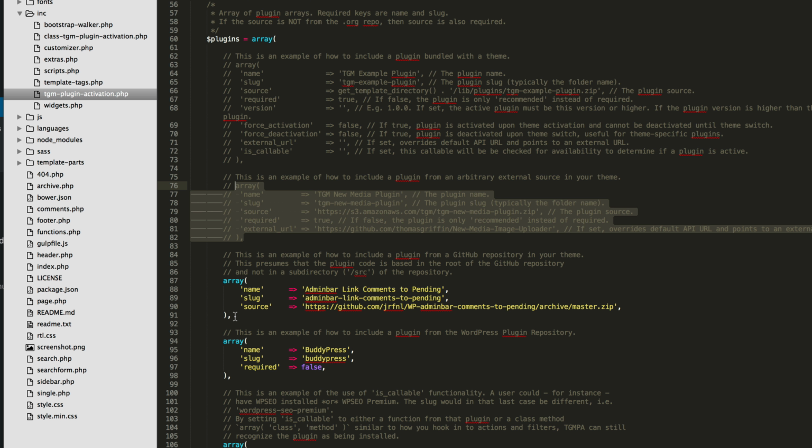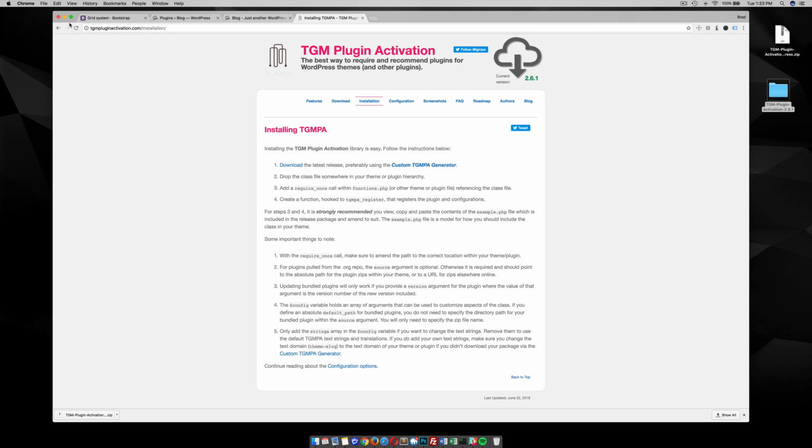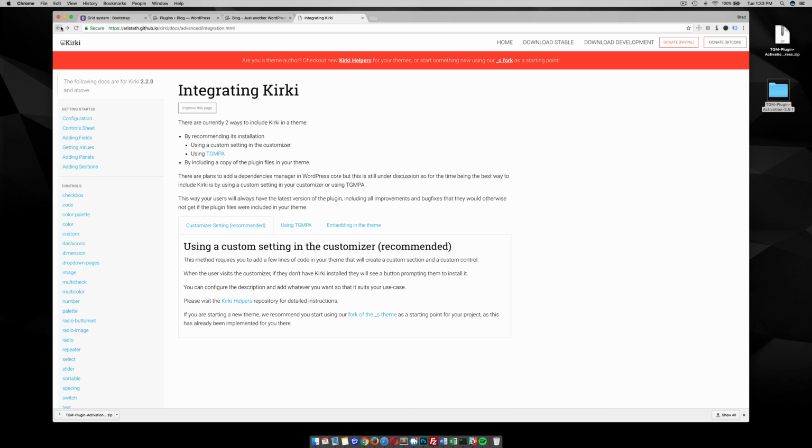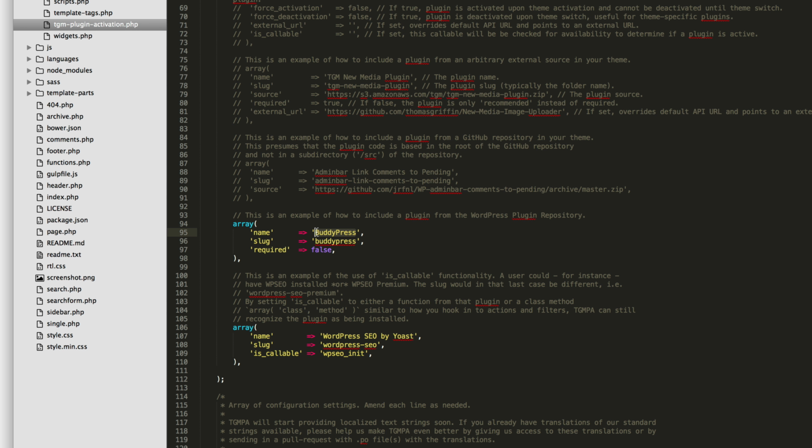From a GitHub repository, so maybe you have a plugin out there on GitHub, and this is the one that we want to use here, is get a plugin from the WordPress plugin repository. So that is what I'm after. So download stable. We wanted to install this one here. So put that in there, put that in there. Here you can require it to be true or false. In this case, we probably want to make it true, like you have to install this plugin because this is going to be the way that people customize the theme. So of course we want them to install it.